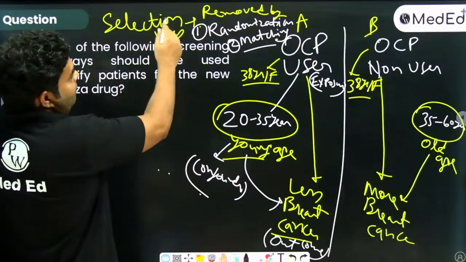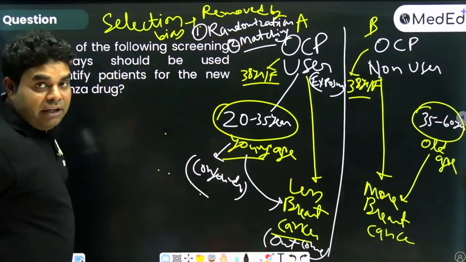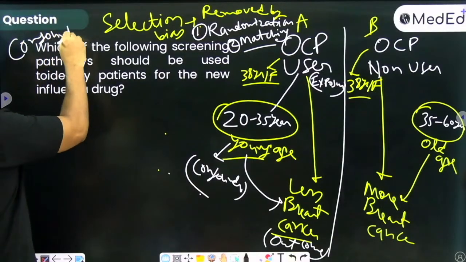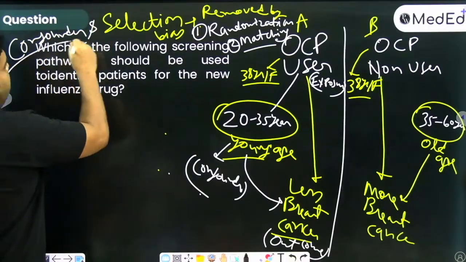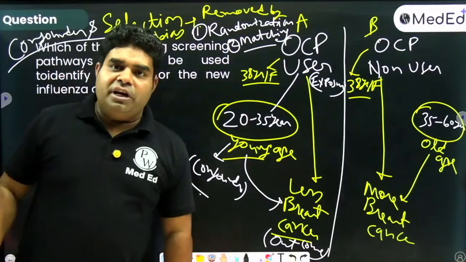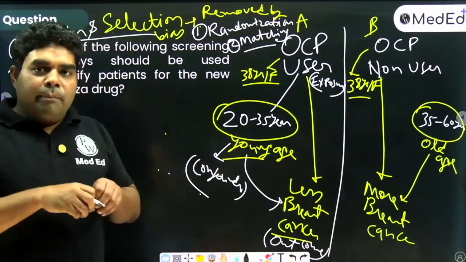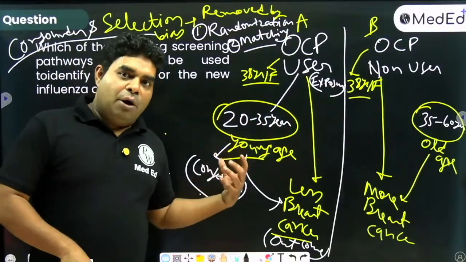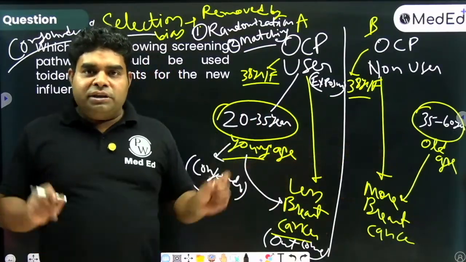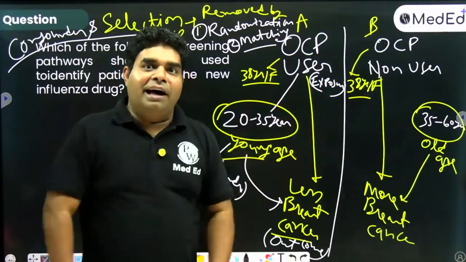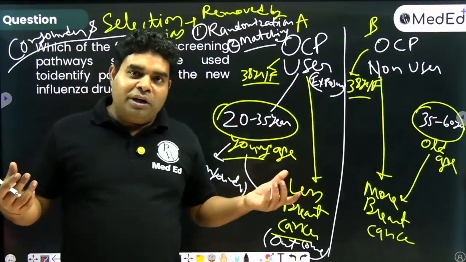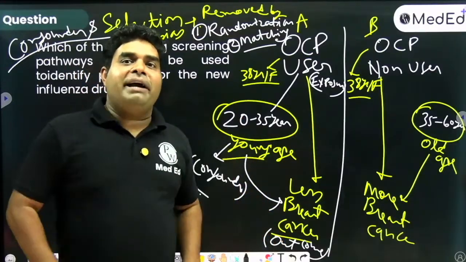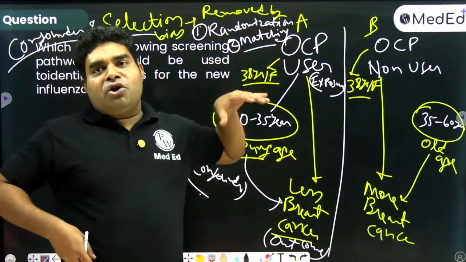So you can remove selection bias by randomization and matching. And you can also remove confounder. Confounder and selection bias, both are removed by randomization and matching. अगर हमने randomly choose किया तो young और old age मिल जाएगा और ना तो confounder रहेगा ना तो selection bias. उसी तरह से हमने एक एक को मैच करके अगर दोनों ग्रुप में डाला तो ना तो सिलेक्शन करने में गलती होगी, ना तो जवान और बूढ़े अलग अलग होंगे, मिक्स हो जाएंगे. तो कंफाउंडर और सिलेक्शन बायस दोनों चला जाएगा रैंडमाइजेशन और मैचिंग से.